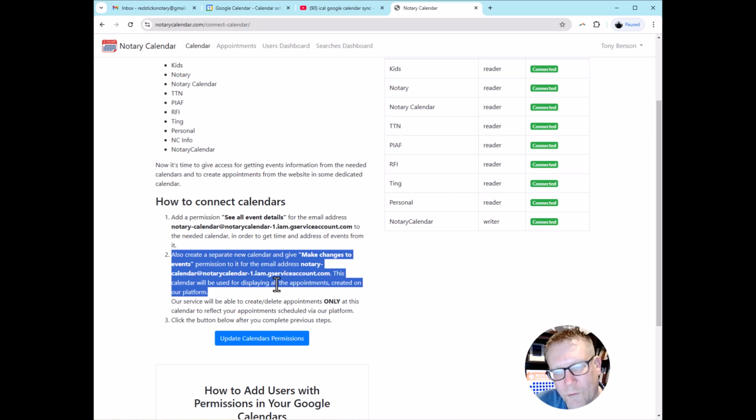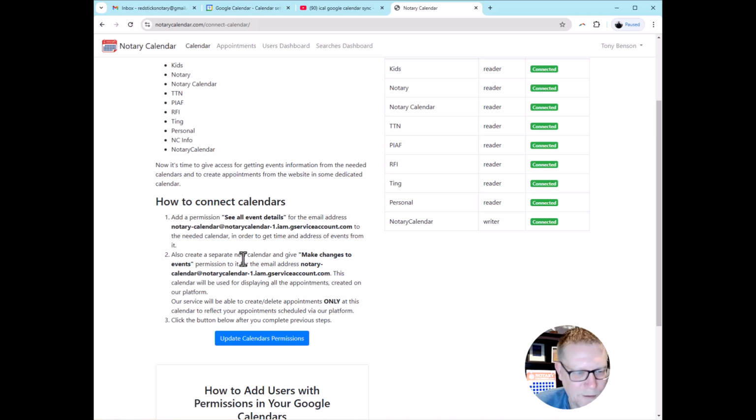When I get an order through my Notary Calendar, through my widget, when I hit accept, it automatically puts it onto my Google Calendar. Then I take that email, hit forward, import to Notary Assist, and that automatically imports it into my Notary Assist for accounting purposes. And that will also populate it, so I get duplication. If you don't like duplication, then don't do step number 2 if you already have something like Notary Assist. So hopefully that makes sense. The duplication doesn't bother me at all. Redundancy is not a bad thing.